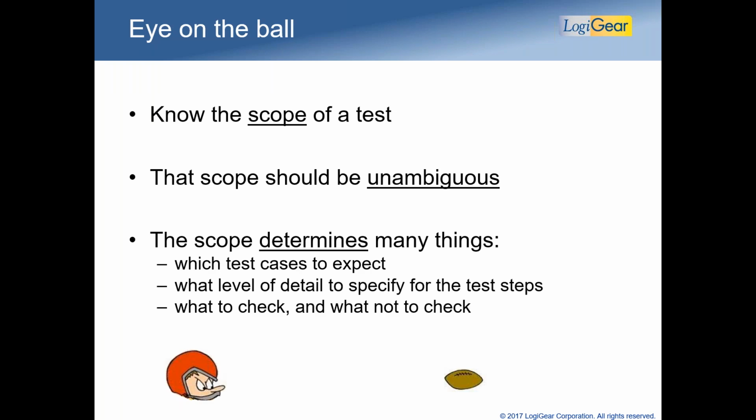And what you do when you develop the test, you always keep an eye on the ball. So know for this particular test, that is my scope. And Titus later on will make this more concrete when you do this in Selenium. And you have a certain scope. That scope should be clear. It's either this or it's that. And then that determines the rest of the test.